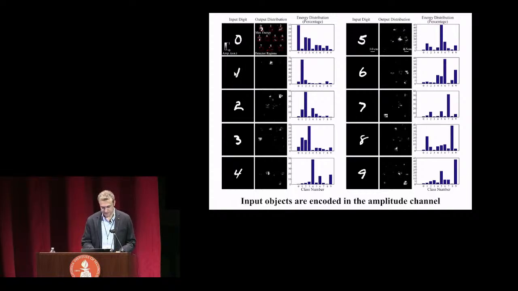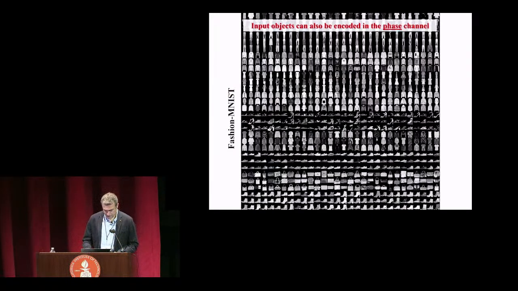For example, if this is the new handwritten digit 1, most of the photons went to the correct detector at the back focal plane array. And this is number 7, giving you the same thing. Because this is a coherent processor, you can encode information in the amplitude channel or phase channel, and at the same time, actually. That's why we tested it with phase encoding on a more difficult task.